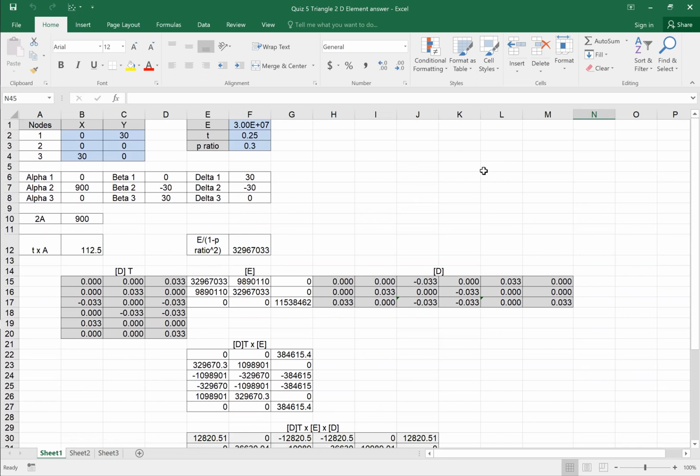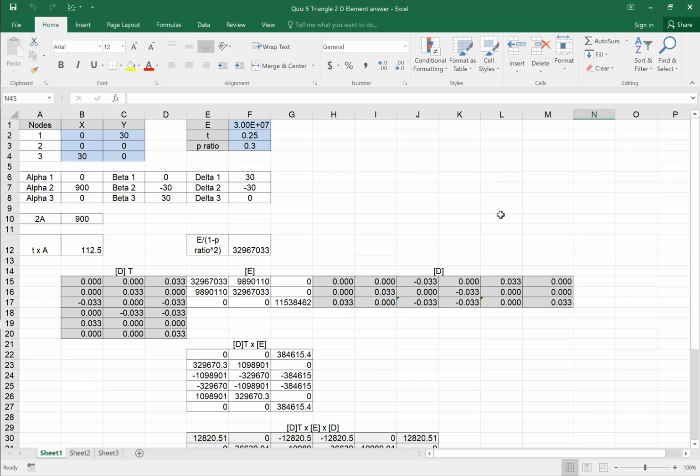Okay, there will be, for sure, I can tell you now, one question on 2D elements in your final exam. It's your choice. You may hand calculate everything, but I strongly recommend you do it with an Excel spreadsheet. Quiz 5 is okay because you only have one element, so hand calculation is not too bad. What if you have two 2D elements? What if a 2D element is linked with something else, like truss elements, and you need to save time? In order to do so, you need a strong Excel spreadsheet to help you achieve that.